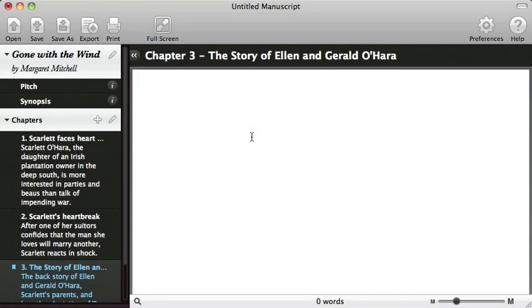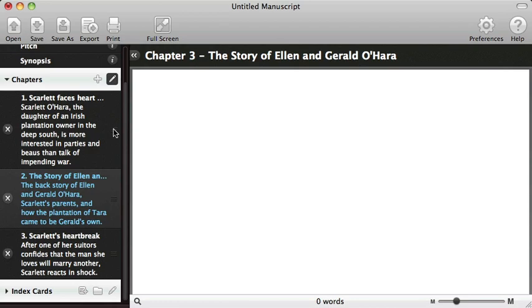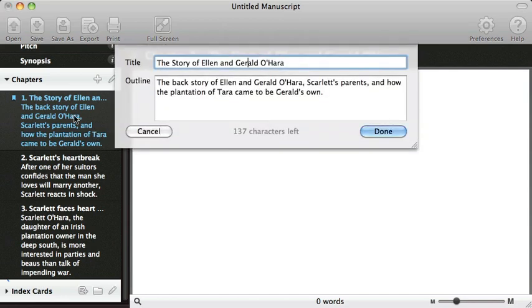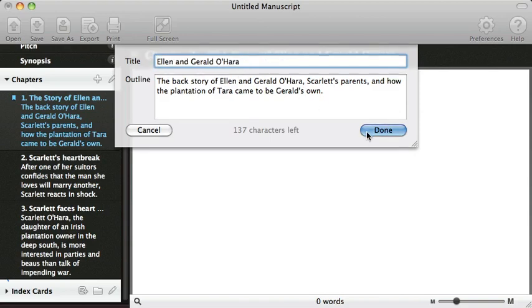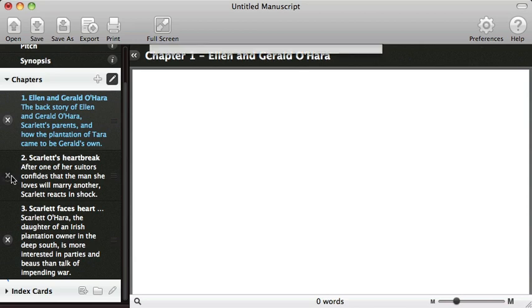Manuscript also allows you to easily reorder, rename, and delete chapters. To reorder chapters, simply click the Chapter Edit mode, click and hold on the chapter reorder icon on the right side, and then drag the chapter to its new location. To rename a chapter, simply double-click the chapter name and enter a new name. To delete a chapter, enable the Chapter Edit mode and click the Delete icon.